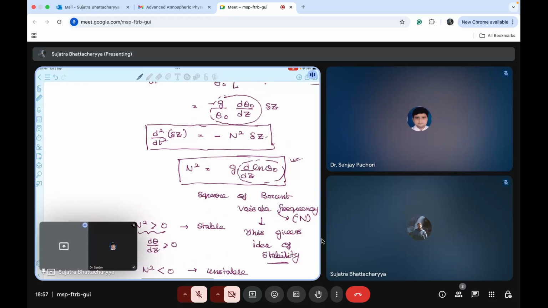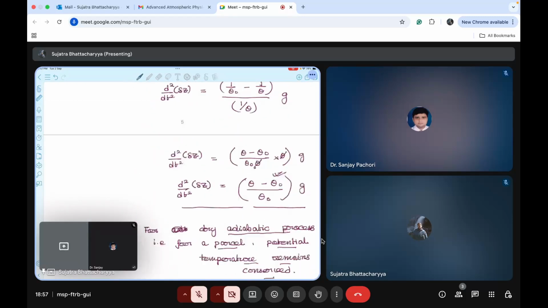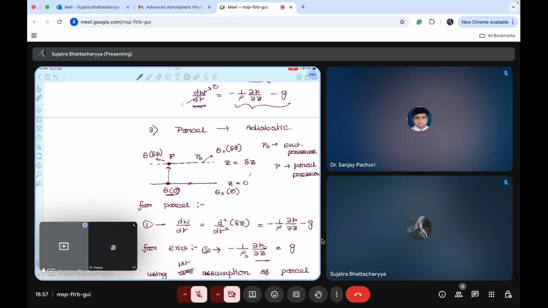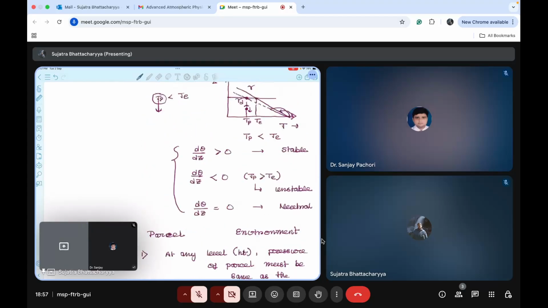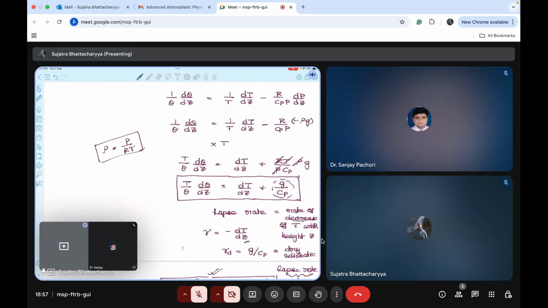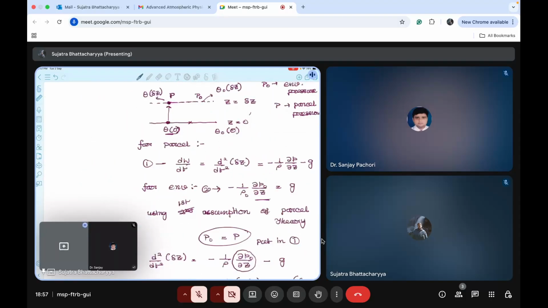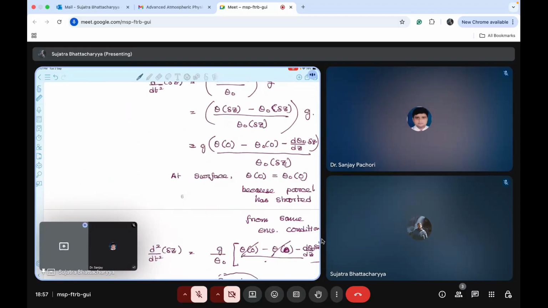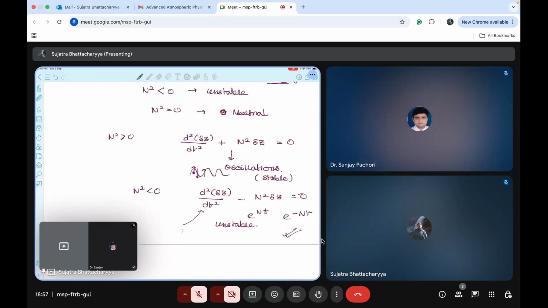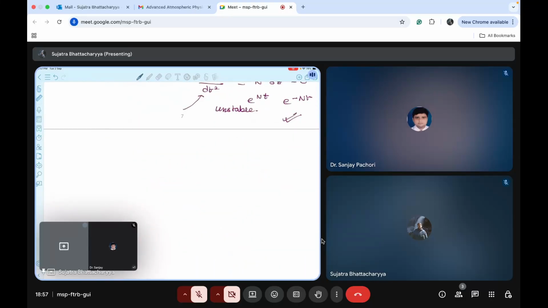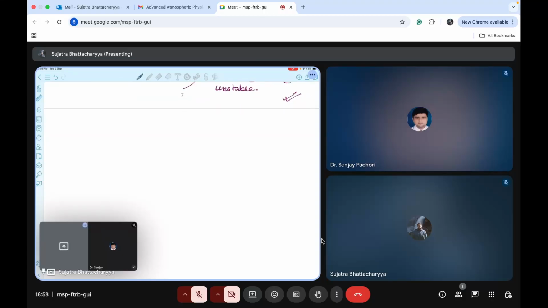Okay. So if there are no questions in this part, then we can move to the internal gravity waves. These are the basic concepts based on which the assignment 6 questions can be solved. Mostly I have seen questions on N squared, N related questions, and potential temperature based questions and simple solutions. Okay. That's all. I think there is nothing left here.